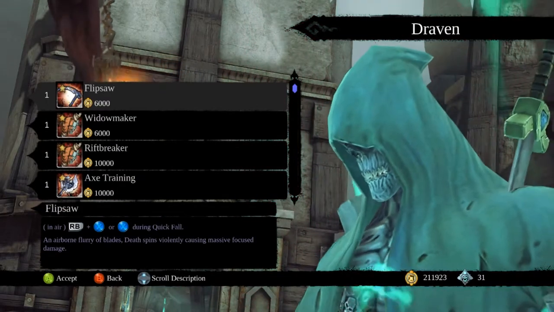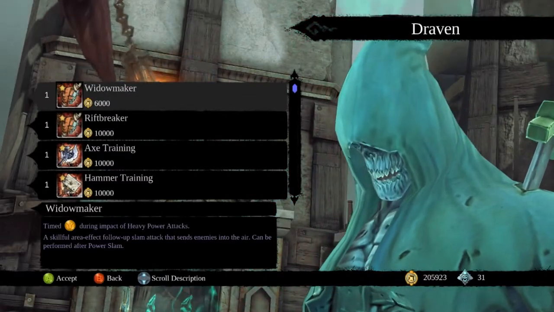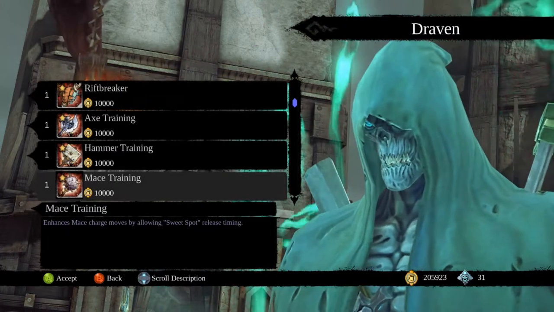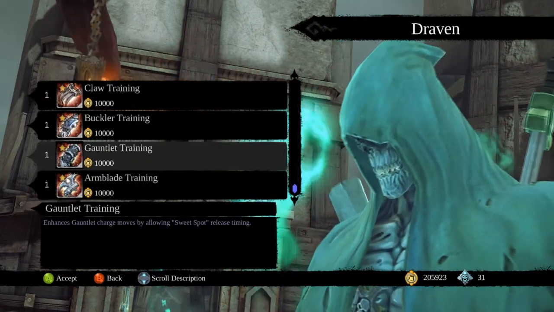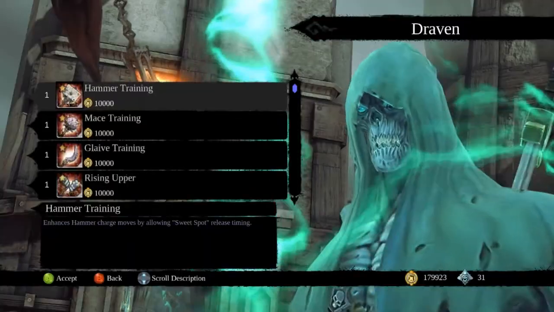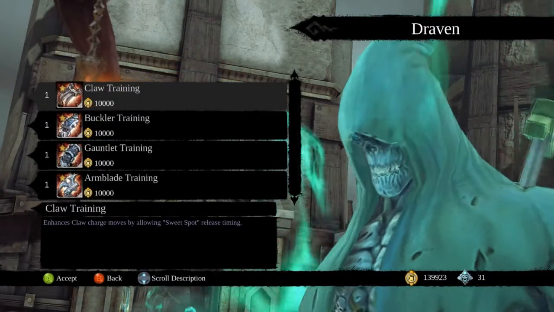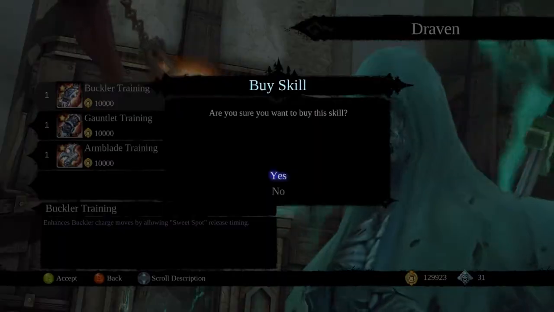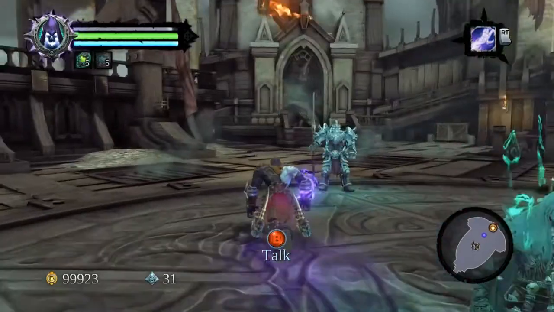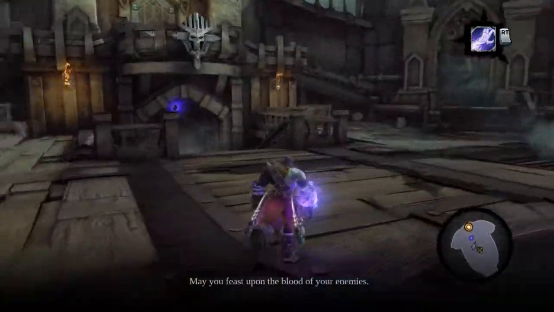He can teach us a few new things. Oh, this is good. This was not expected. What do we have? We have 205,000. Which basically gets us everything. See how much it can get us. Impressed. What do these even do? Ah, okay. So that looks like it's everything because I just got an achievement, full potential. May you feast upon the blood of your enemies.